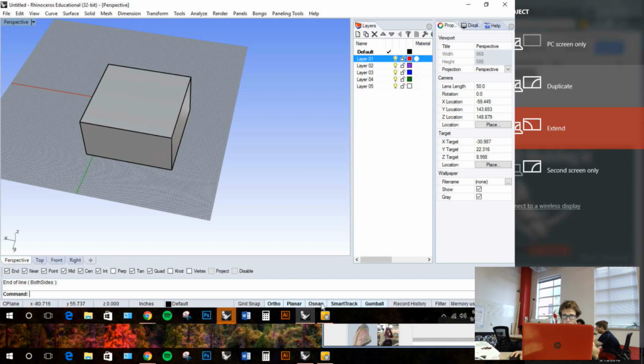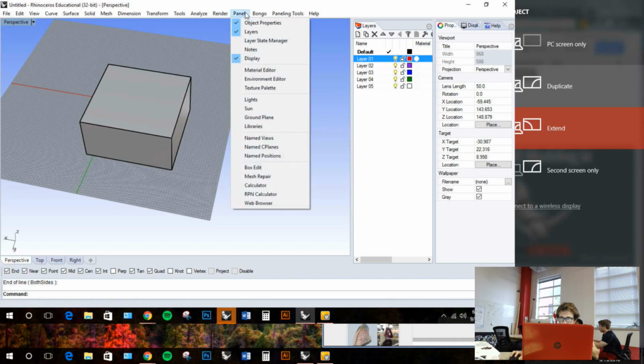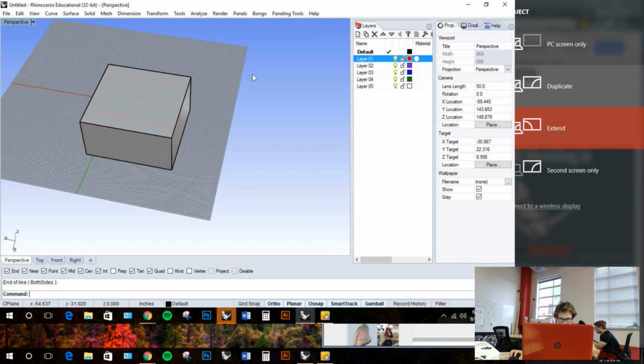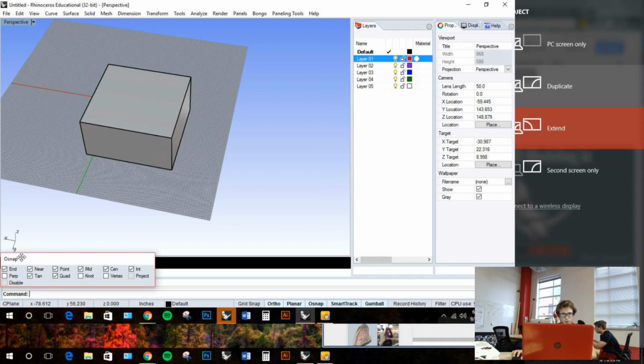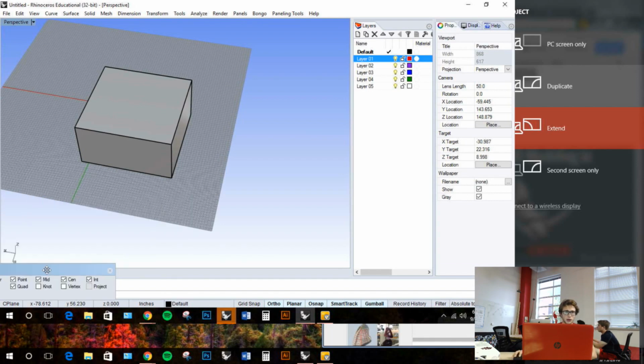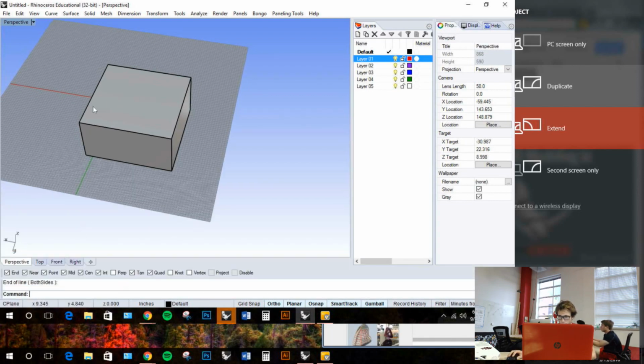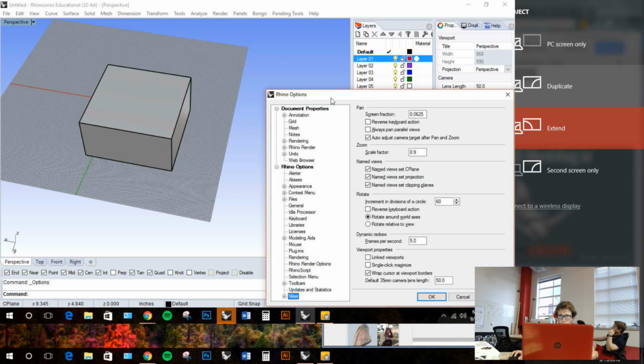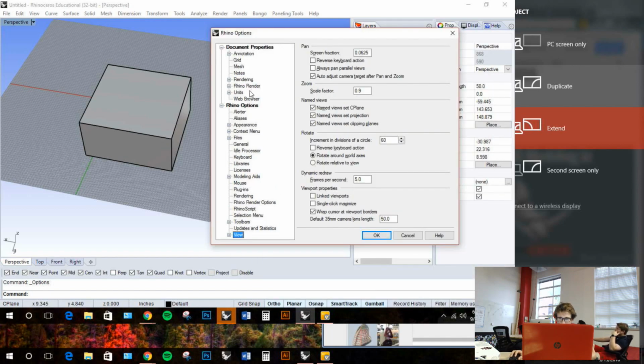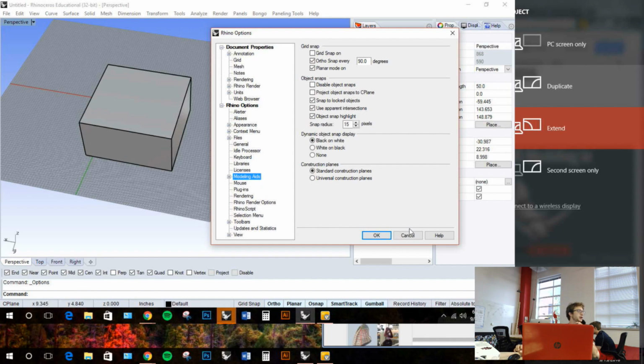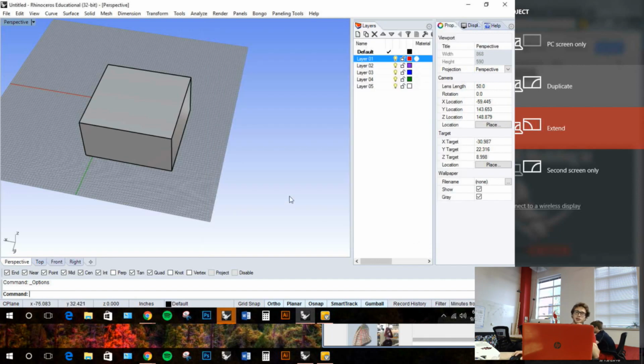No? Okay. When you guys press line, do you get these little labels right now or no?